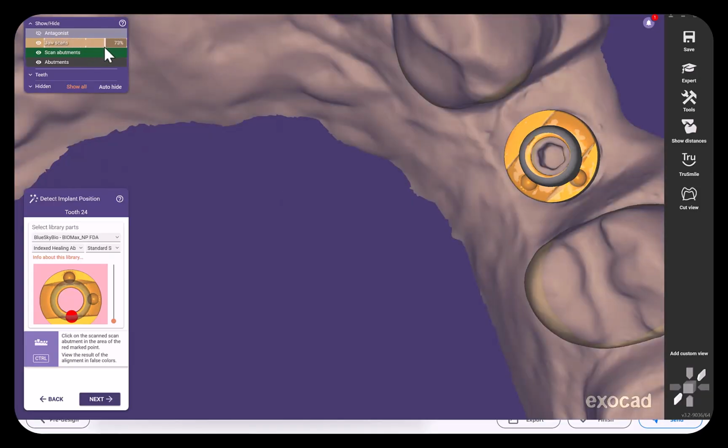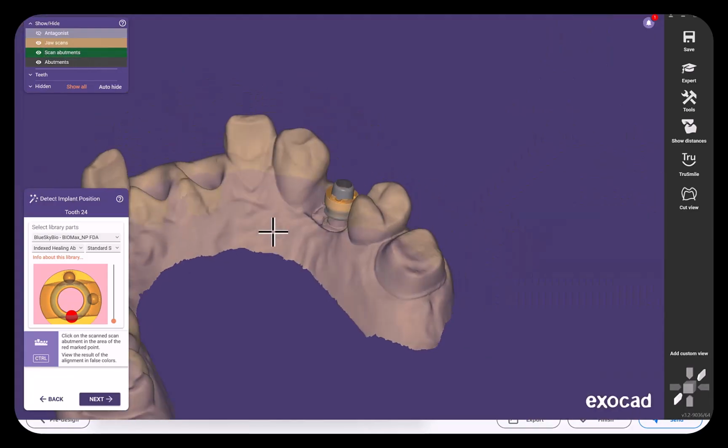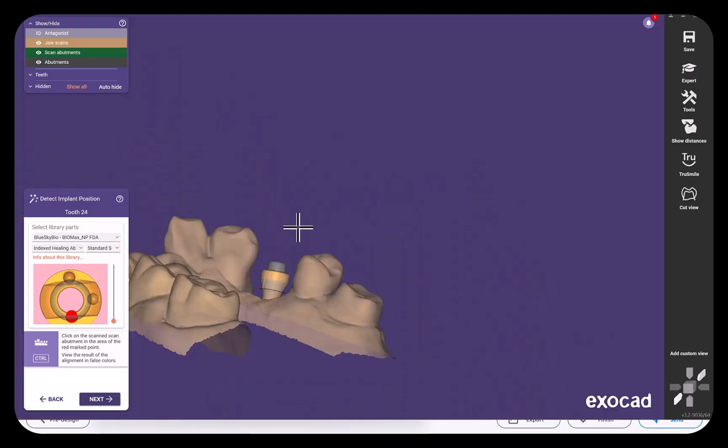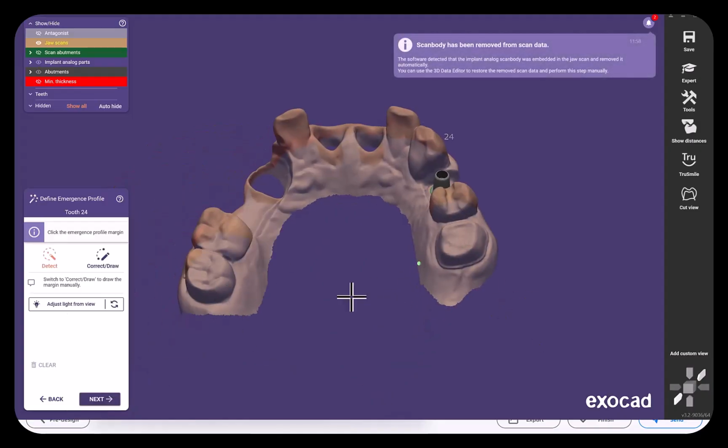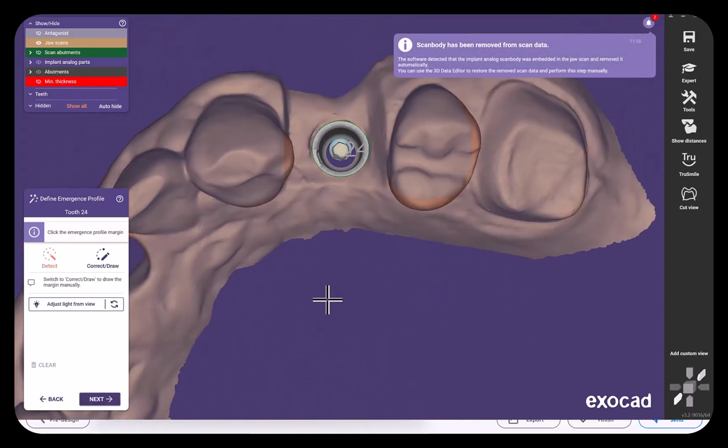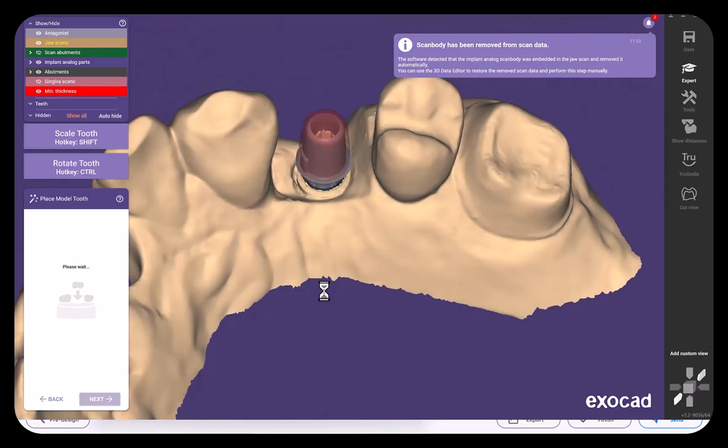And now you can see that that looks like it's a great stitch. Everything is lined up. If you look here, all the dots are in the same place. So you just want to make sure that that's exactly right, that there's no discrepancies in your stitches. This would be, again, where it's important that when you choose the height of that scannable healing abutment, don't go too short, because if your gingiva grows over it, obviously that's going to obscure all of the features on the top of this that it's using to identify. So that looks great. I'm going to click Next. The emergence profile is already going to be defaulted to the tie base margin. Click Next.